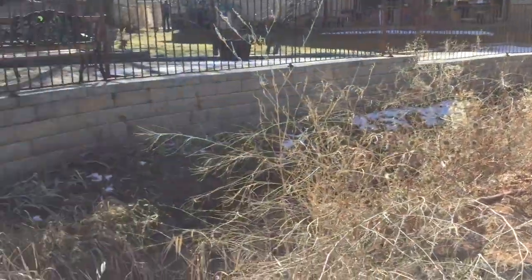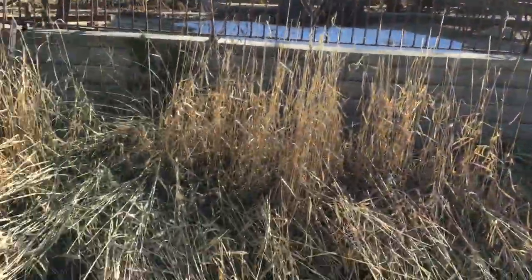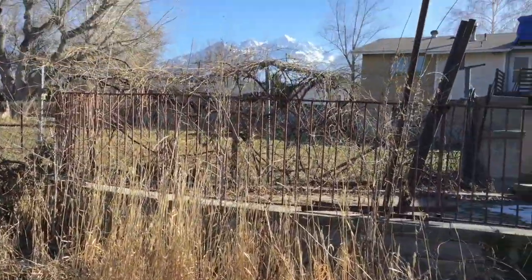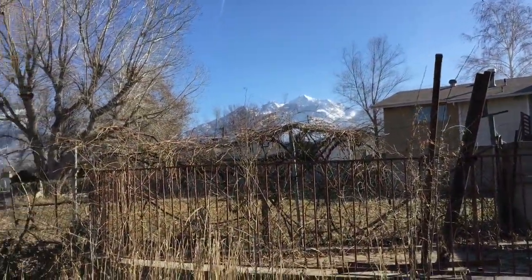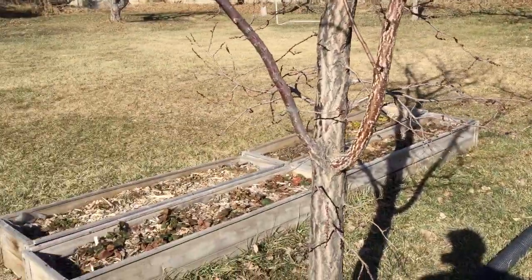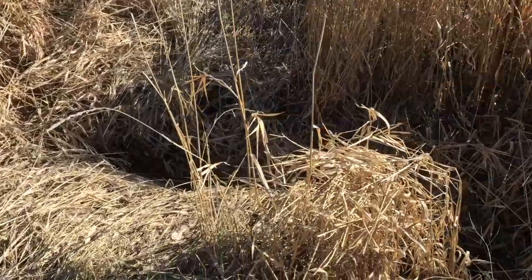It is a balmy 50 degrees here at the end of January. There is snow in the mountains, and normally we have a foot down here. There's nothing down here.